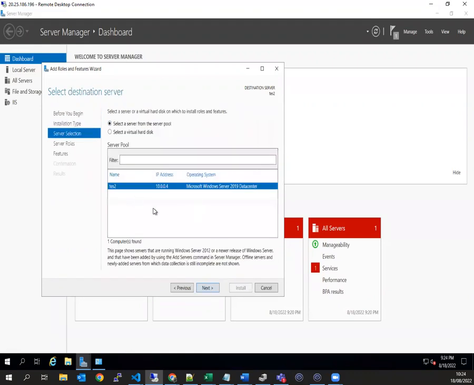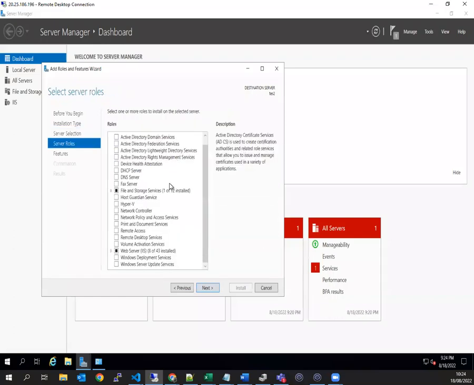Now, this is telling you that you should select a server from the server pool. Now, you can have several servers, maybe like 20 servers here, and you can select the actual server. For example, my server is test2, right? I don't need to select that. And then click on next. Now, what do you have here? Now, these are your guns. These are your knives.